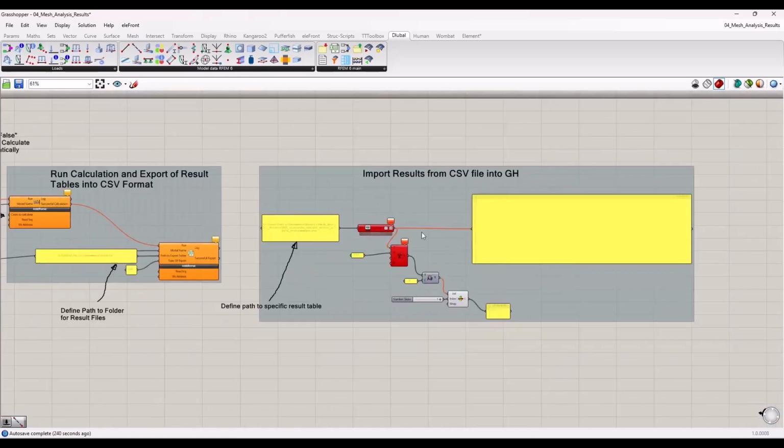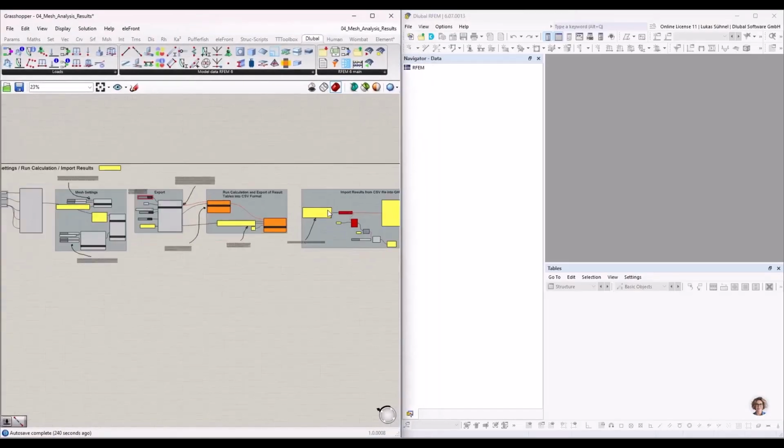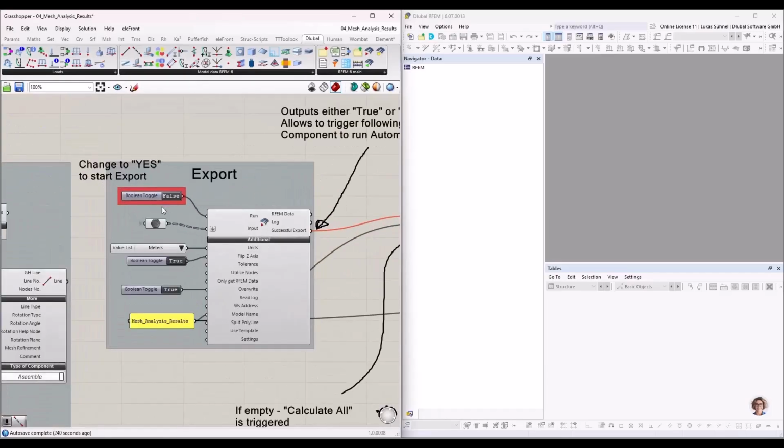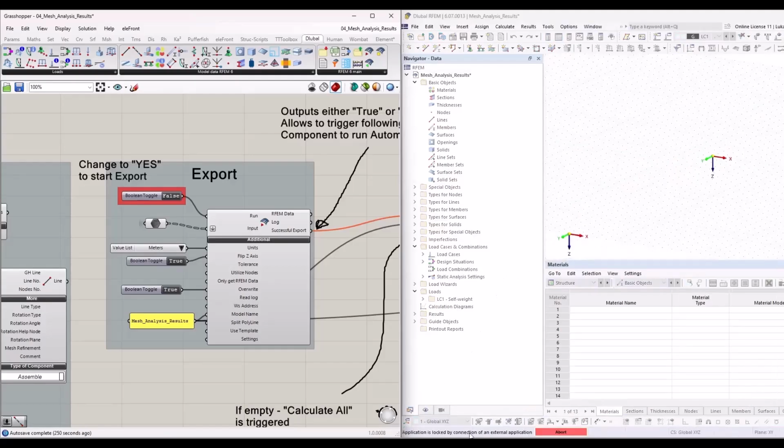And I want to show the process now live. Therefore, again, I will run the export first. And this is now a stepwise export. You can see that on the bottom of RFEM. It will run the export of the model data, load data, and so on. Then it will make a little pause.